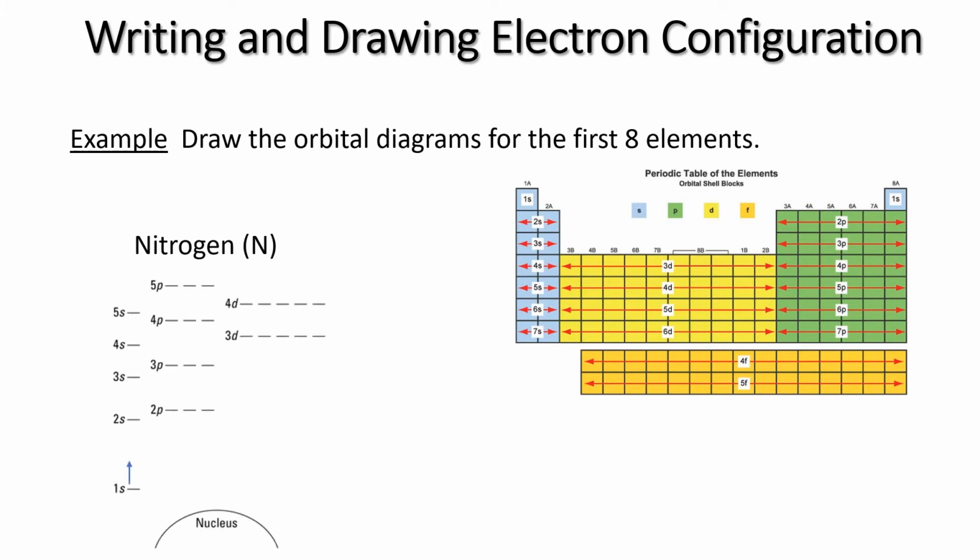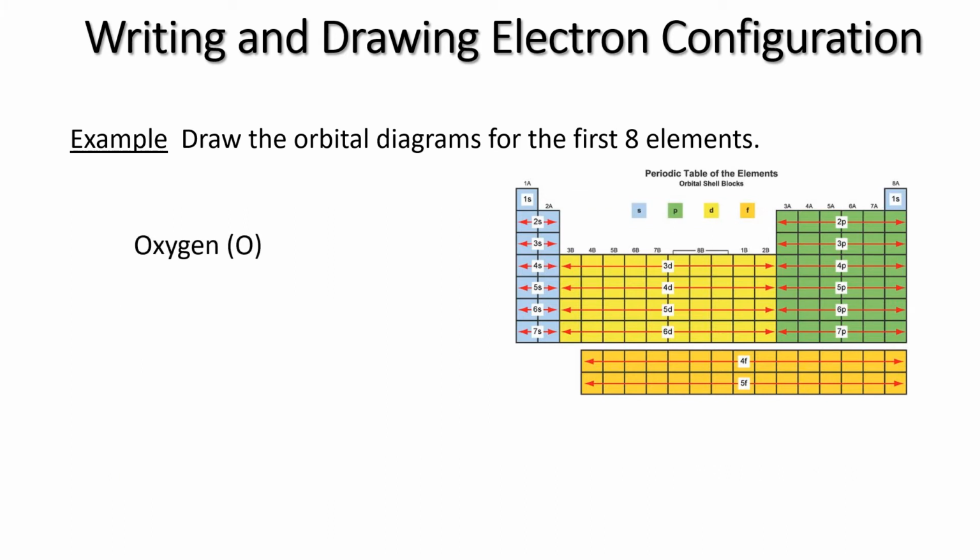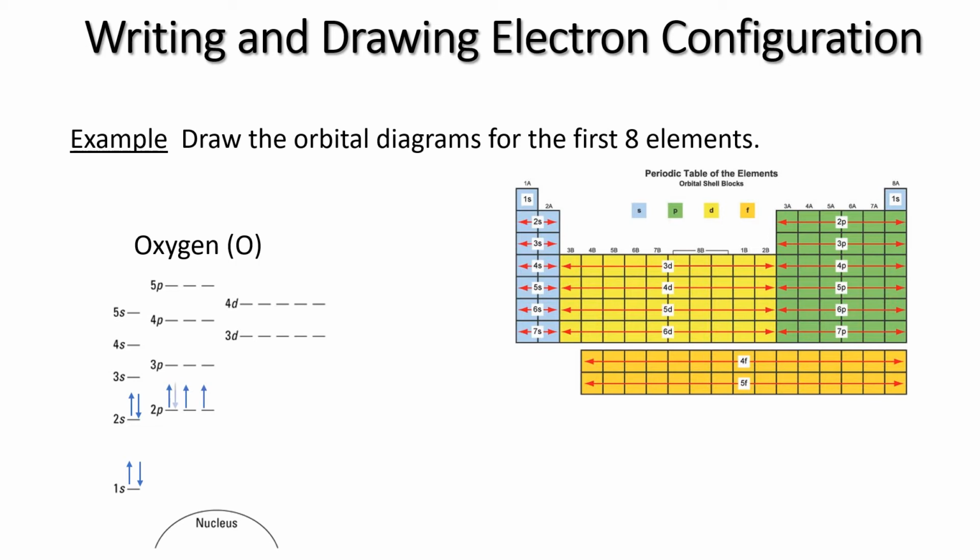Nitrogen. I'm just going to go ahead and fill this one in, and we have them all pointing up. So we're halfway through the p orbital. And again, you can think about the charges that nitrogen forms, you know, plus or minus 5, plus 3, or sorry, minus 3, I don't know what they are, look them up. And oxygen, when we get to this one, has one that goes down. So we have our very first pair there in the p orbitals.